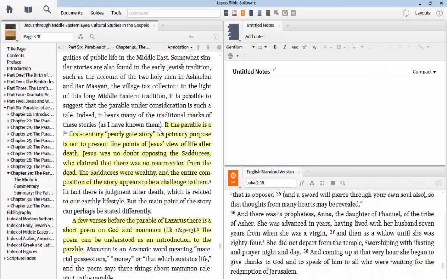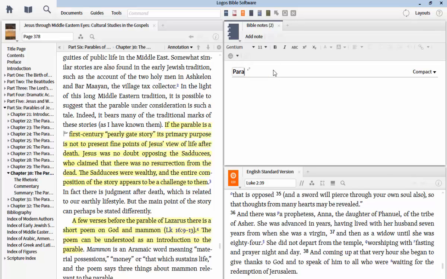But when you go through and read a book, you highlight it. Then later on, you might want to take some notes into a document so you have your own notes. Maybe you want to make notes about parables. You can call it parables, or you can call it Gospel of Luke, or you can call it Sabbath School, second quarter 2015, or you can just call it Bible notes. If you want to have one big note file for all your Bible notes, you can do whatever you want.